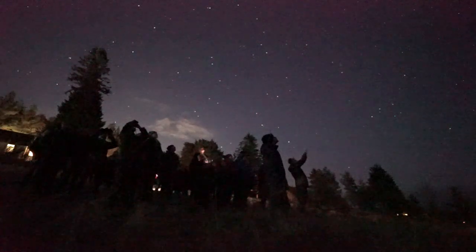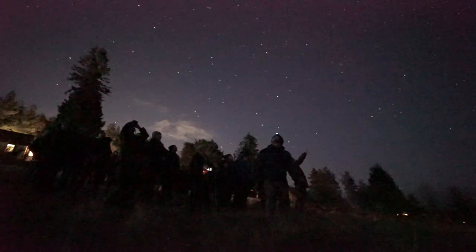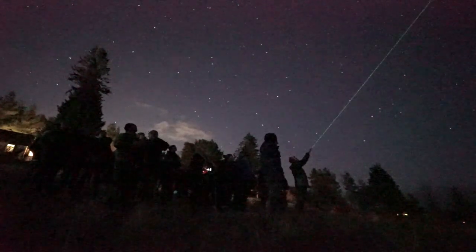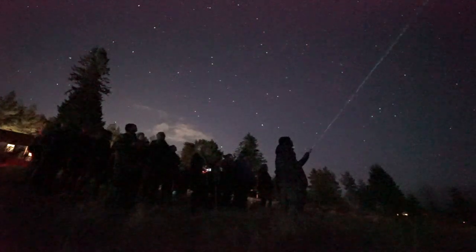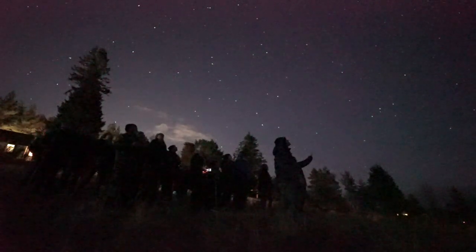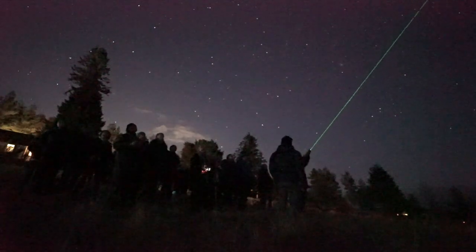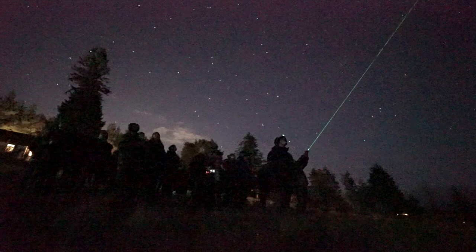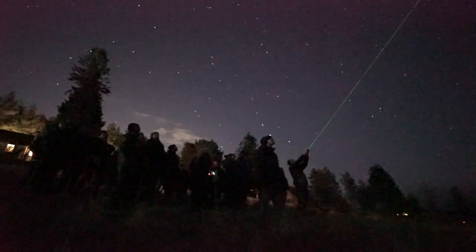Jupiter has been in Taurus pretty much all winter, and Jupiter tends to move very slowly through the constellations. So it's going to be in this area. Even next season it will move a constellation along, but it's quite a slow moving planet. Now we've got another planet, so that was Venus, that was Jupiter. Notice I'm covering an arc here called the ecliptic, which is the same arc the Sun and the Moon follows.